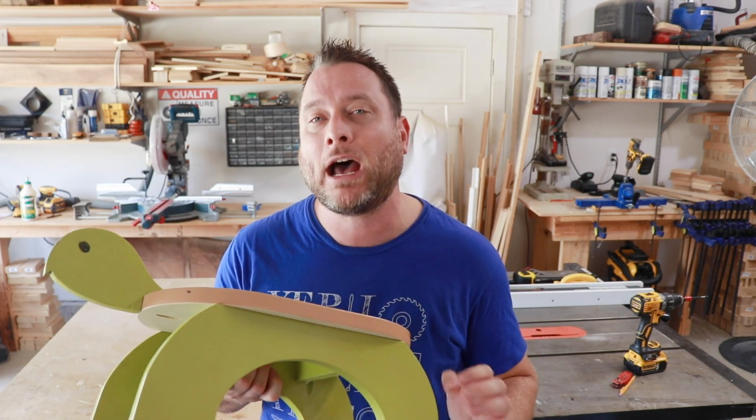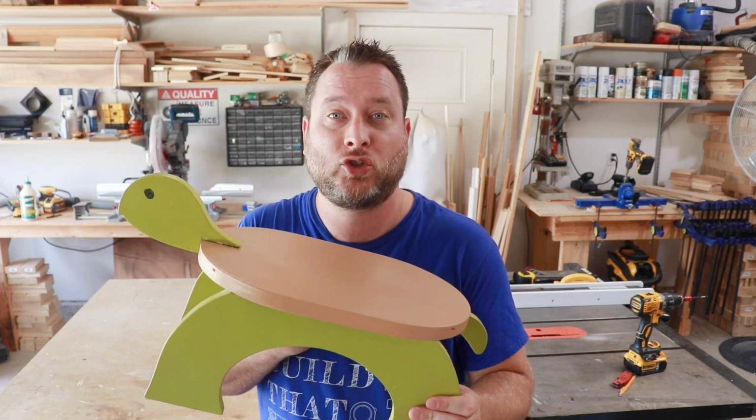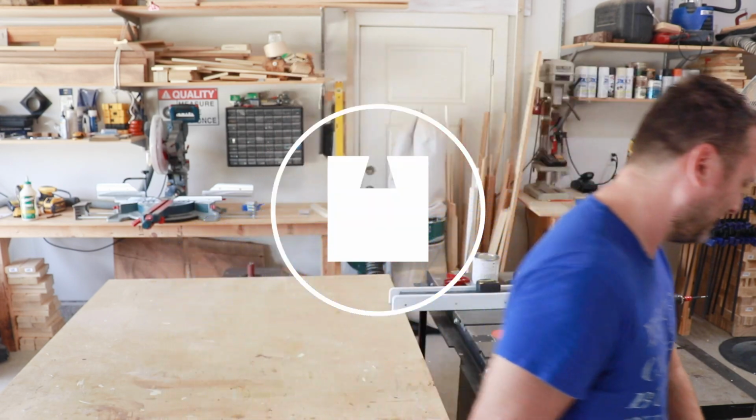Well, this episode, I'm going to be sharing with you the story behind how I came up to make this stool, or these animal stools. If that's something you're interested in, stick around. We're about to get started.